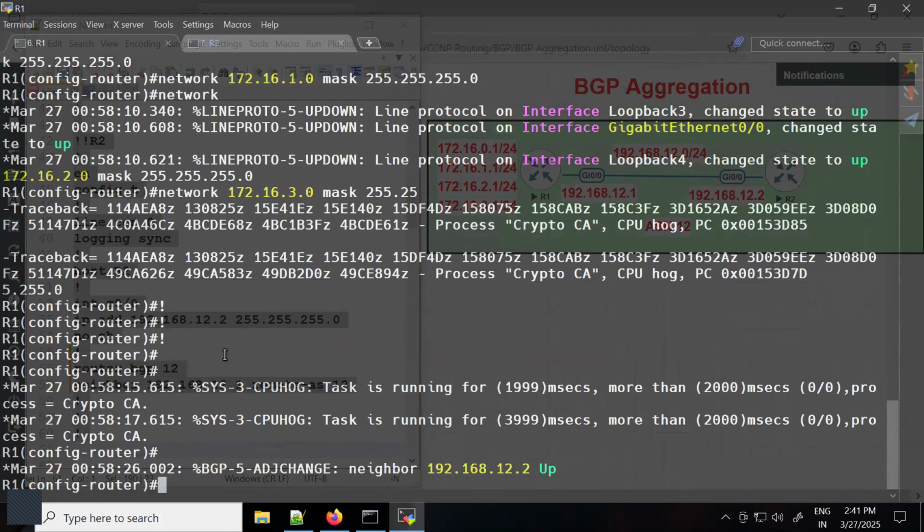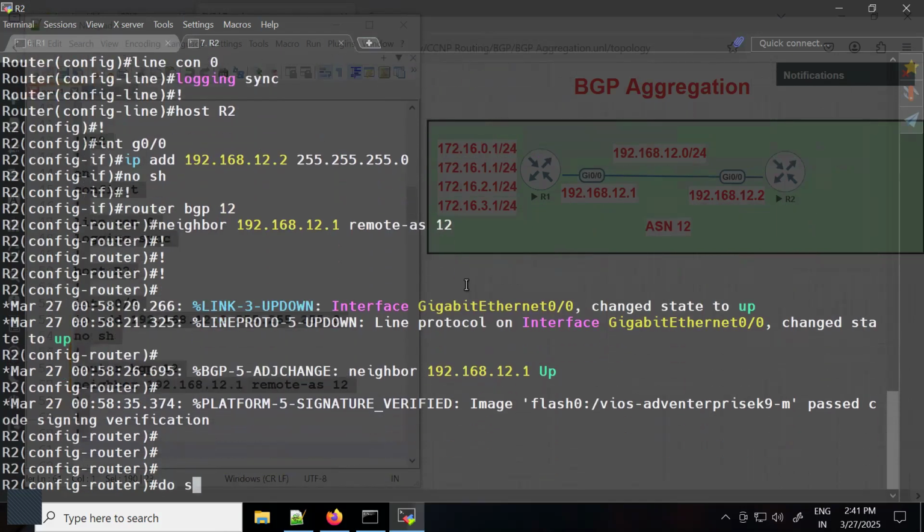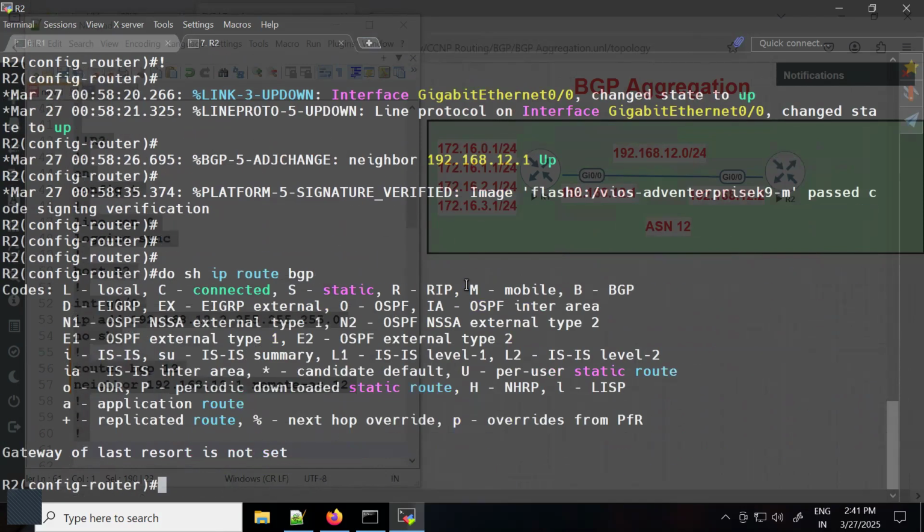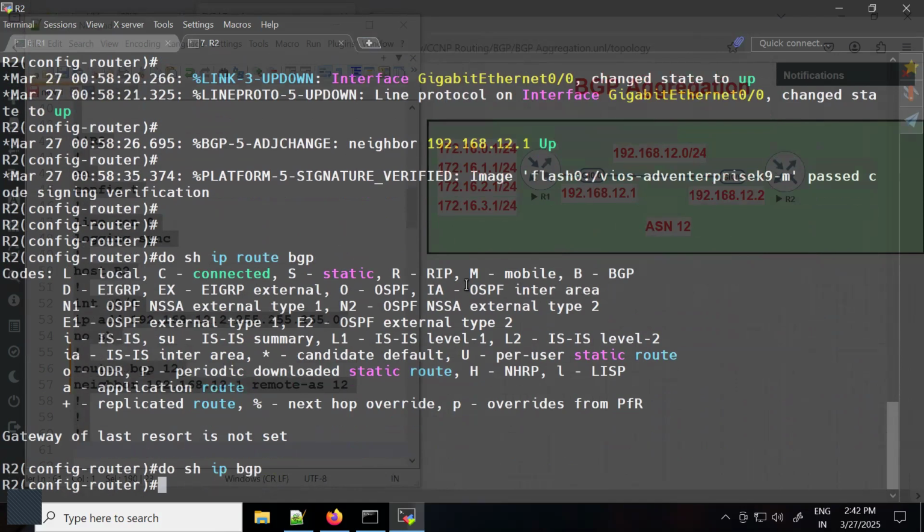Neighborship is up. So let's check. Do show IP route BGP. Still nothing. Do show IP BGP. Wait for it.